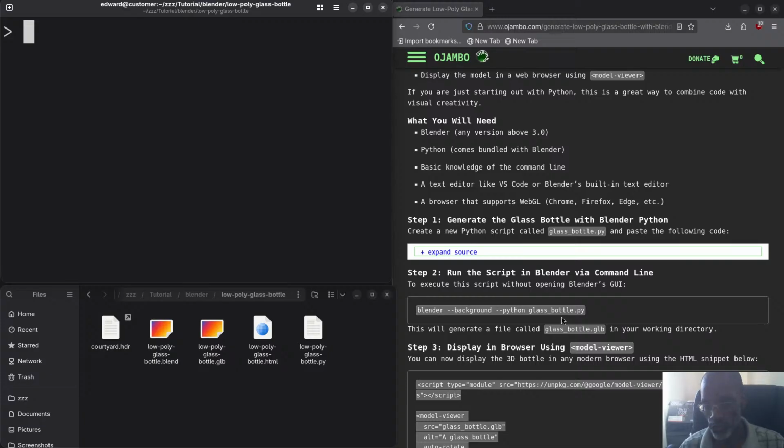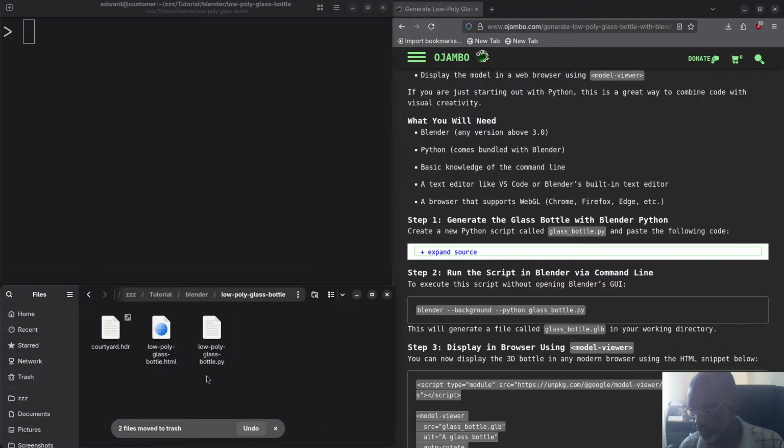Or, if you follow the tutorial today, you can do everything right in the Python script. The Python script can also create and save a blend file, and obviously export a GLB file. So you do need to have Blender and Python, but you don't need to open up Blender. But I'm going to open it up just because it's easier to explain what's going on. As you can see here, I have this blend file and this GLB file. I'm going to delete those two, and I'm just going to stay with the Python file.